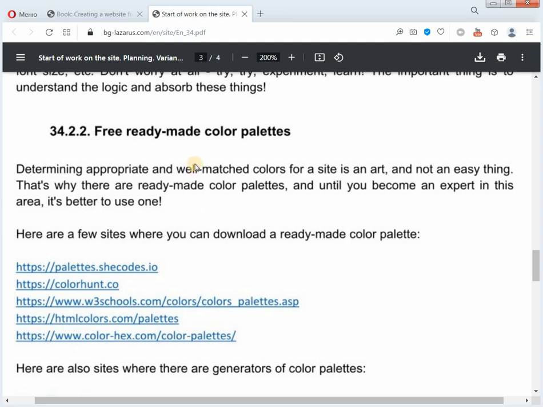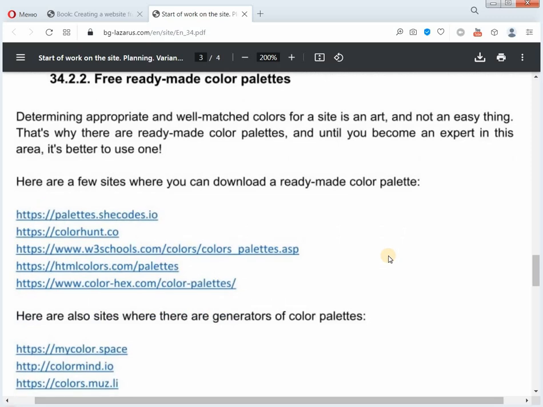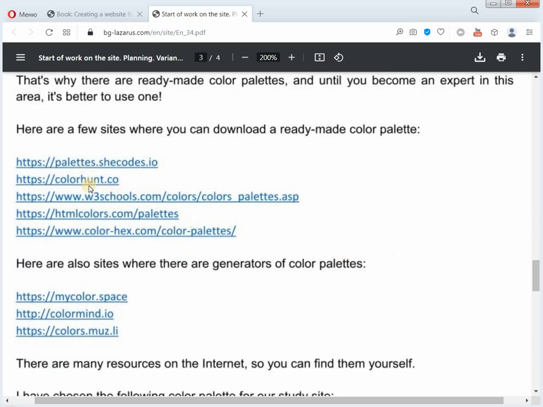Next we will look at the free ready-made color palettes, the determination of appropriate and well-matched colors for a site. It's a whole art, and not an easy thing. Therefore, there are ready-made color palettes, and until you become experts in the field, it's better to use those. Here are some sites where you can download such palettes.